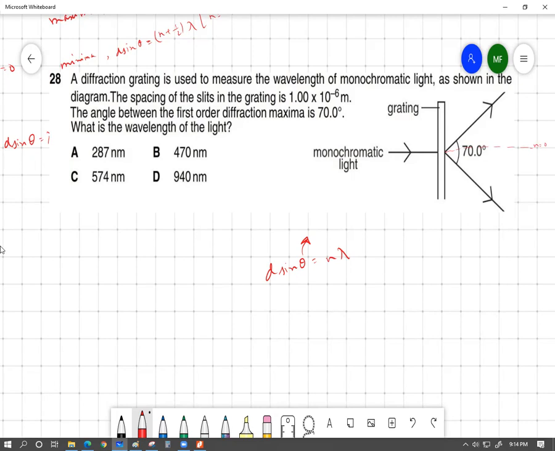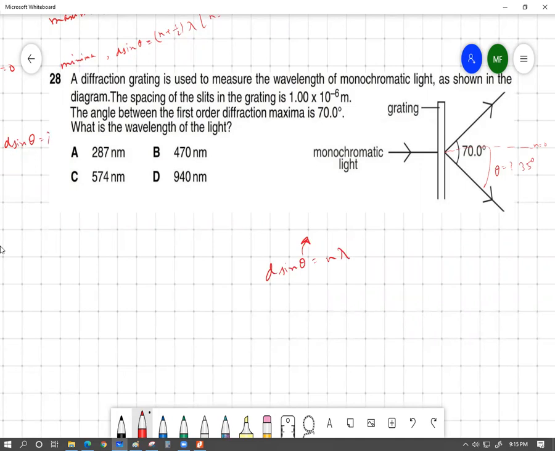So if this total angle is 70 degrees, how much do you think that theta would be over here? Remember, these figures, these lines are bisymmetric on both sides. So how much do you think this angle should be? Half of that? Yes, sir. So this would be 35 degrees. So in this equation, we have to use 35 degree, not 70 degree for our calculation. That's the first thing you have to observe from the figure itself.